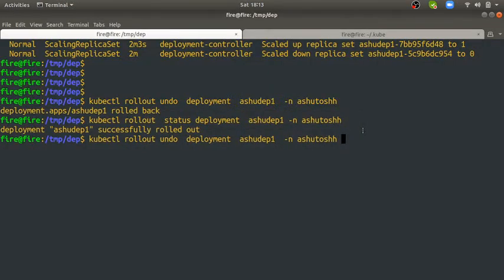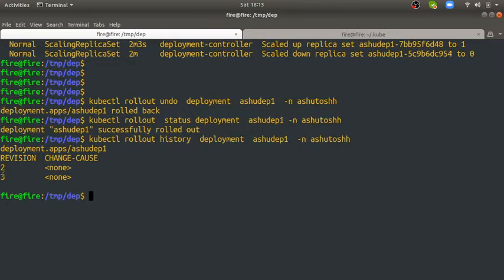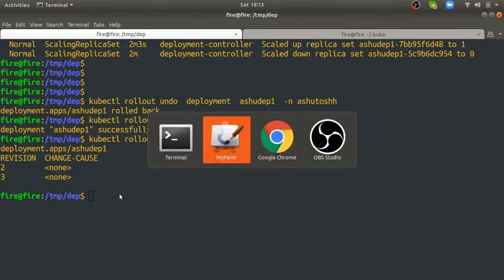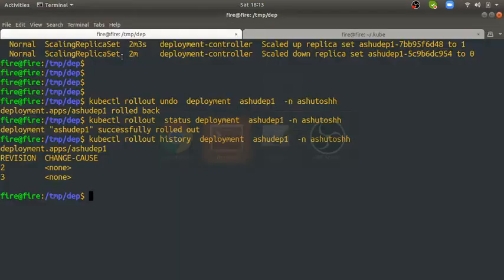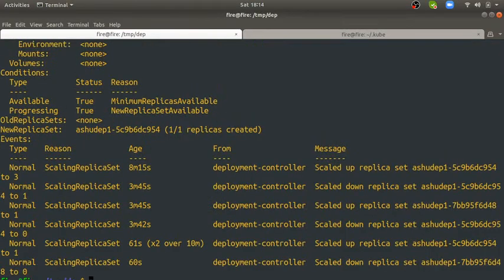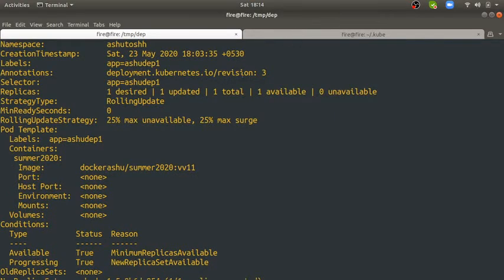So now if I show you the history of deployment, 1 becomes 3, 2 stays 2. Okay, and if I refresh my application, it's version 1 now, and if I do the describe, I can show you I'm on version 3, and this is my Docker image.